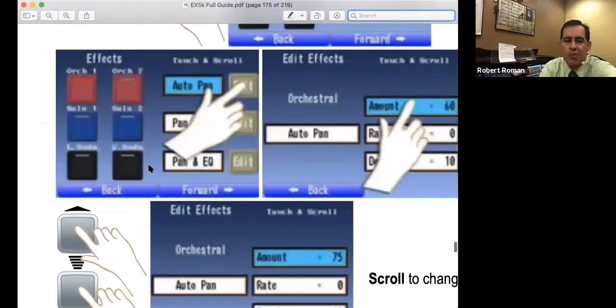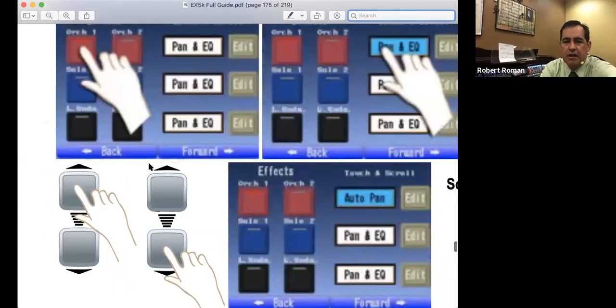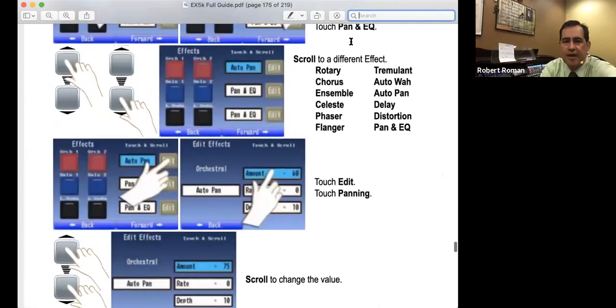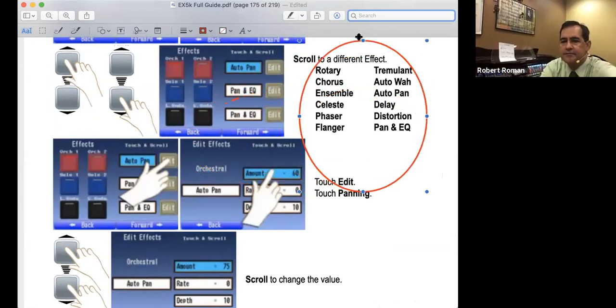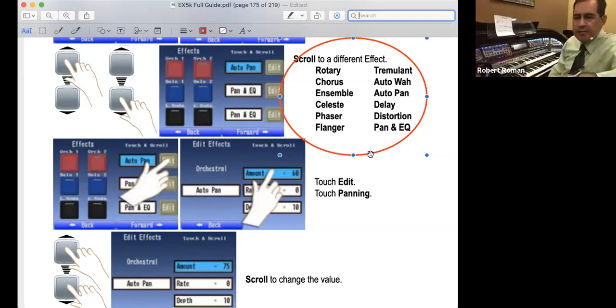But I'm going to come back to the screen in a minute. You'll see you have the option of changing. Where did it go? Bear with me. Oh, there it is. So you see, can you see that over here? All right. I'm going to put a little circle here. You ready for this? I'm high tech here. High tech Robert, they call me. All right. So y'all see that? Those are all the different effects you can add to your instruments. Now I'm going to leave that up there for a moment.